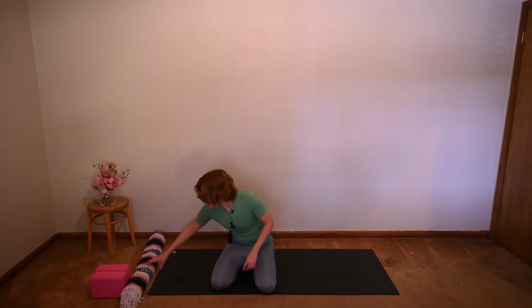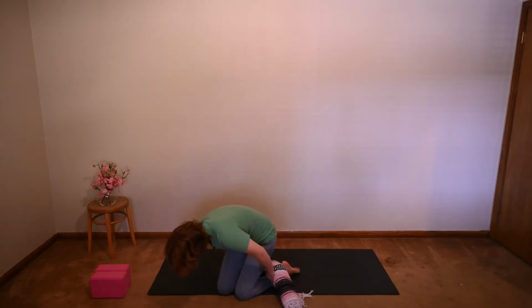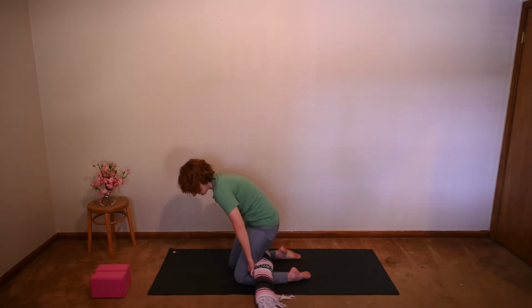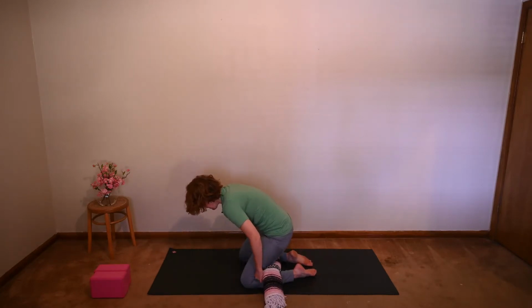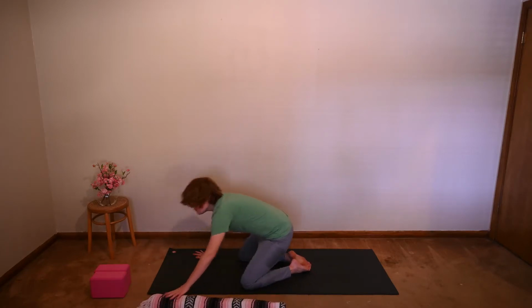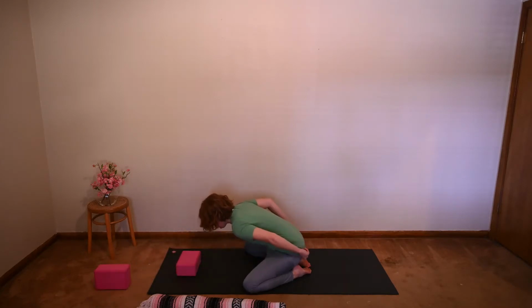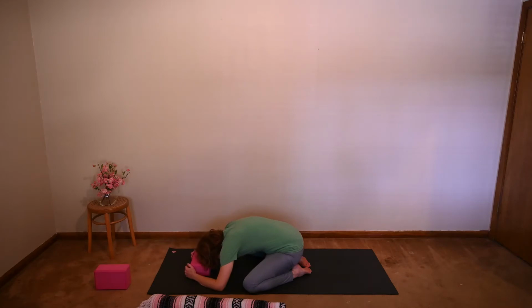So we will start in child's pose. You may want blocks and a blanket. And if child's pose is uncomfortable for you, if it bothers your knees, you can place a blanket in between your knees. Knees can be together or wide. If your forehead doesn't reach the floor, you can place it on a block. So just finding a comfortable child's pose, since we'll be here for a few breaths.